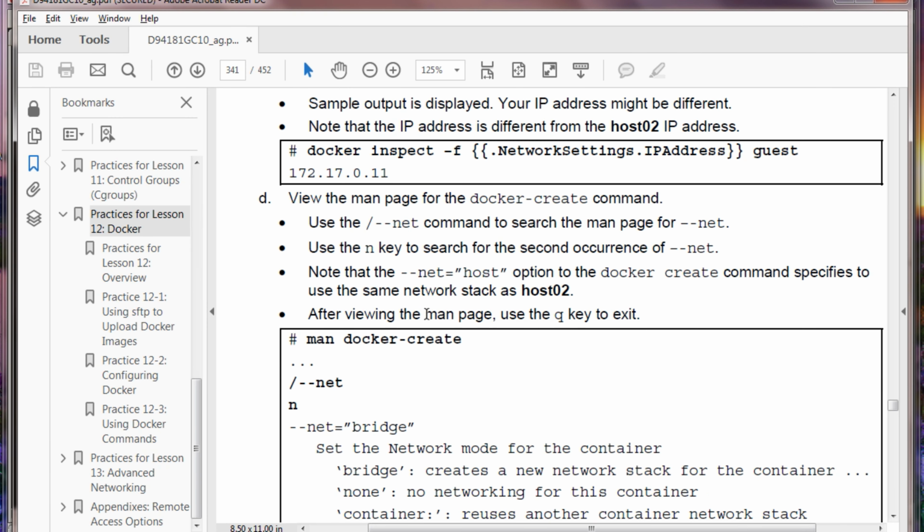And that's the result. All right, so man pages for docker create, and we'll use the /--net command to search the man pages, and then we'll use the letter n to search for the second occurrence.